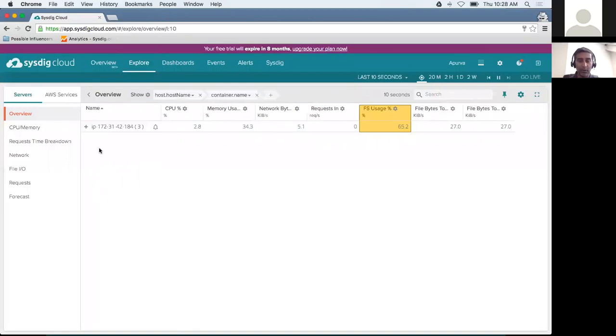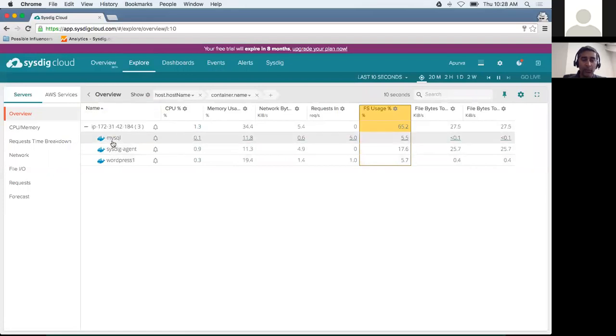Now, let's go a little bit deeper. As I mentioned, container vision gives you a lot of intelligence right out of the box, or at least that's what I claimed. So this Explore tab is kind of like a big pivot table of your infrastructure. I can drill down here, and we can see the actual agents running in this environment. And this is great information: CPU, memory, disk. This table is totally configurable, so I can get exactly what I want.